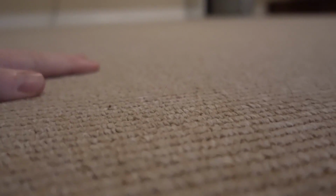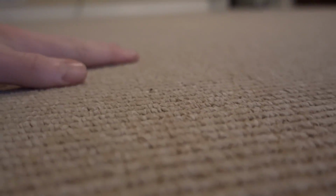Let me get a close-up of this thing. You can see this carpet, it's like carpet you'd find in an office. Yes, it's not comfortable. It shows every stain. Not only that, I think you can hear it over here, but just listen. It sounds like there's a tarp under the carpet. Not only that, but you can definitely see the lines where they had to make cuts in the carpet. And it's just not that good.